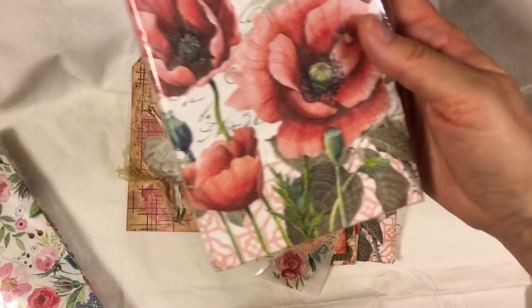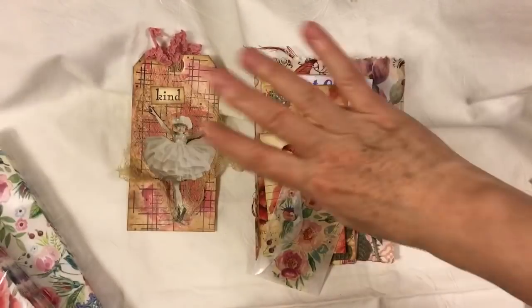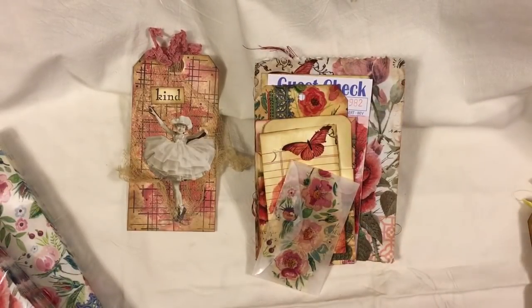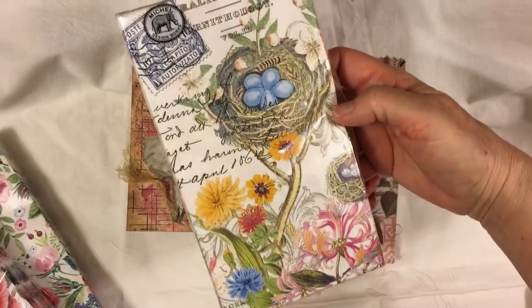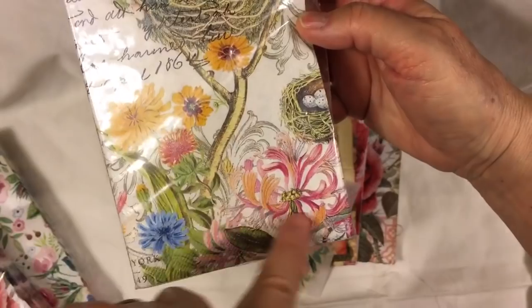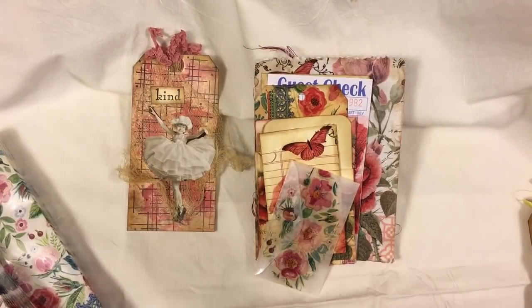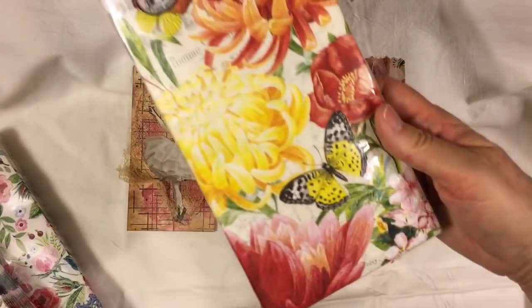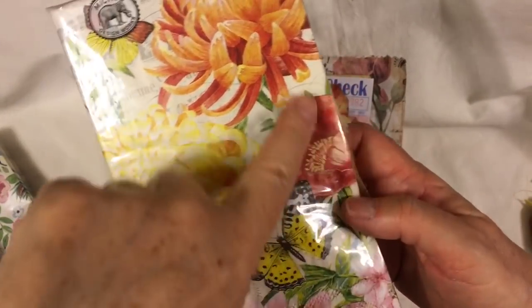I have some other of these napkins, and I love them. This was the other one I used. And those two went really well with the colors for this next journal, but I'll show you the other ones I got. This one, love that. Love this flower and love the bird nest. And then I got this one that's more yellows and oranges, little pink.